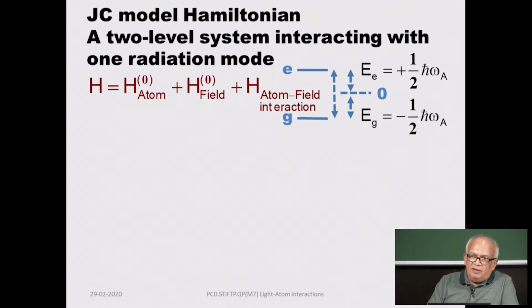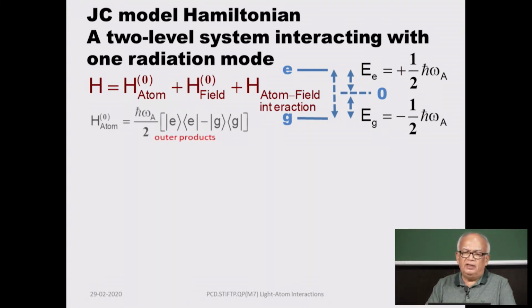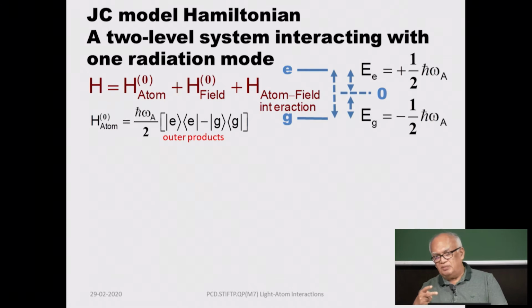On the Hamiltonian, which is going to be the second quantized Hamiltonian, now not the semi-classical Hamiltonian that we have used earlier when we talked about the Rabi flopping. So, the second quantized Hamiltonian will consist of the second quantized Hamiltonian for the atom, then for the field, and then for the atom field interaction, which is H_AF, AF for atom field interaction. So, it will consist of these three parts in the Jaynes Cummings model, and the atomic Hamiltonian can be written in terms of these operators, because this is a two-level system, there is nothing else.